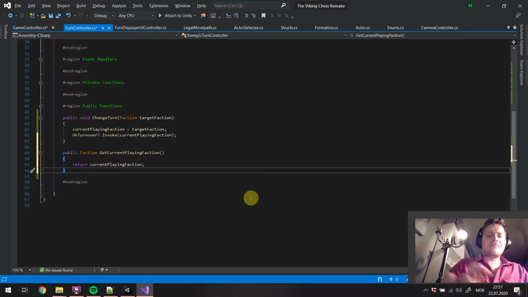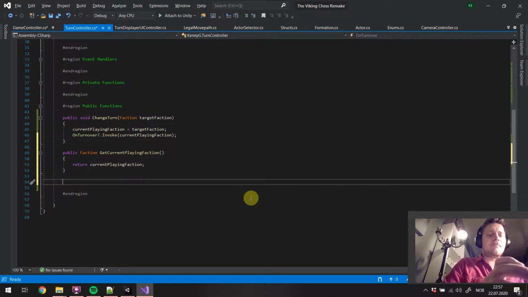So we can create a helper function for that in the turn controller. Public faction get non-playing faction.